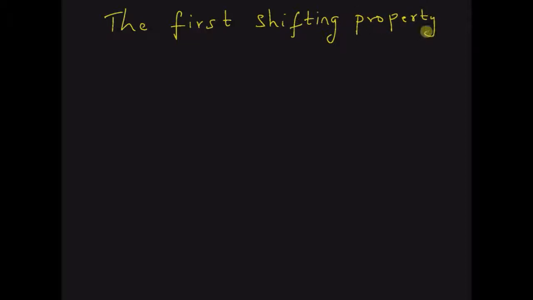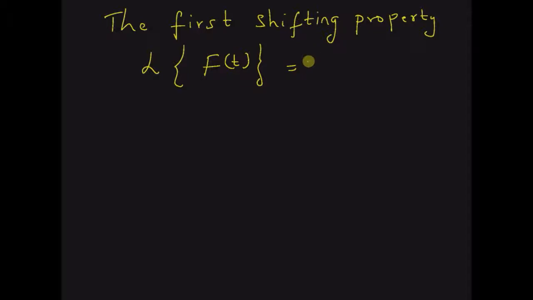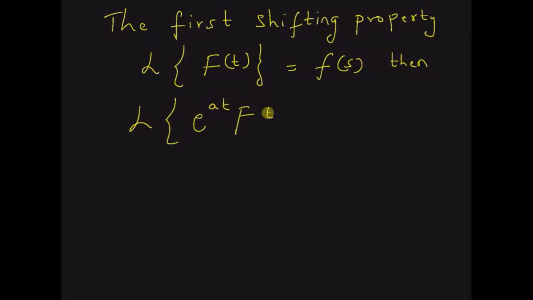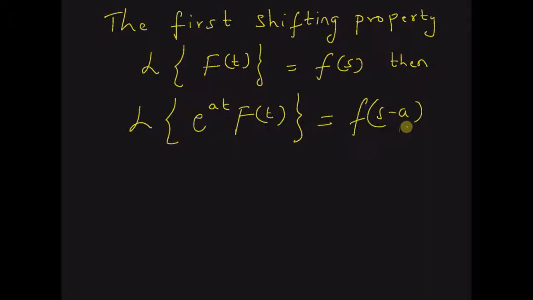Property: if a function in time, f of t, is multiplied by an exponential e power at, then it is equivalent to a shift of a in the s plane. That is, if we have a function f of t whose Laplace transform is equal to F of s, then the Laplace transform of the product of exponential e power at into the function f of t is equal to F of s minus a. That is, a multiplication with an exponential e power at in time domain is equivalent to a shift of amount a, which is the rate of the exponential, in the s plane.